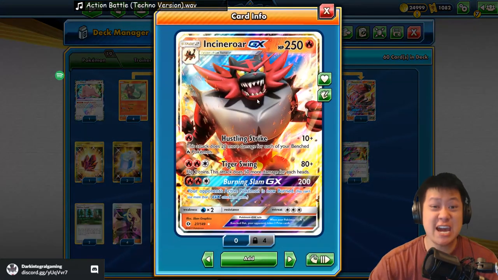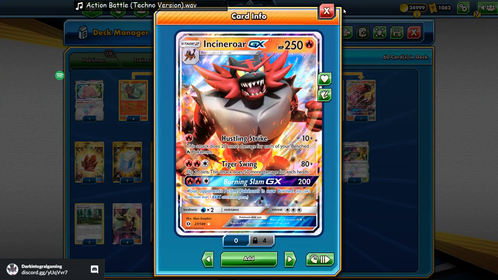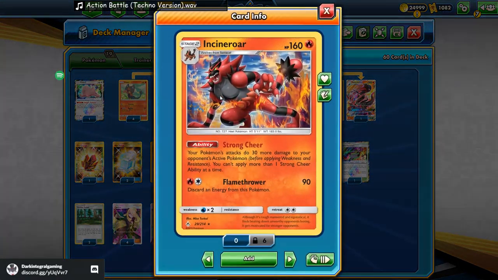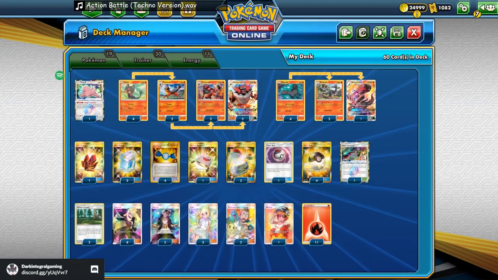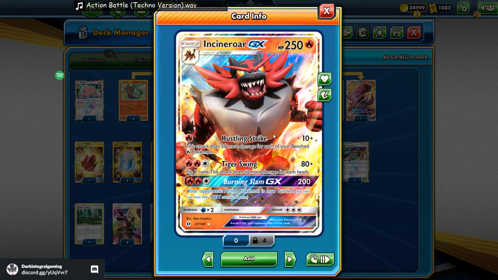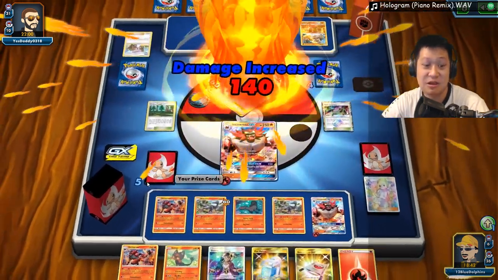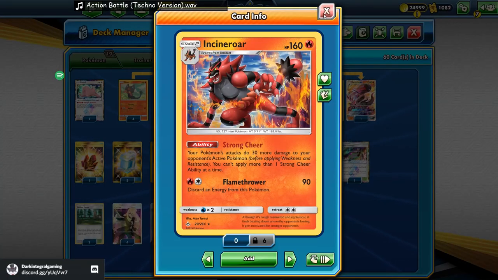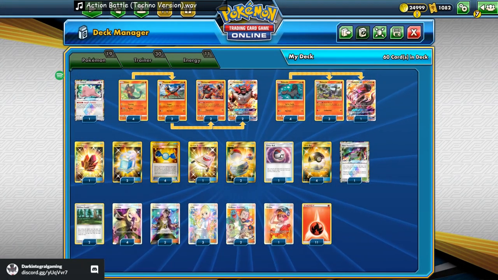Hey, Incineroar GX, did you just get better? Dude, I do more damage now. Check it out, little bro's backing me up. Look how much I do for one energy. Let's go ahead and do a Hustle and Strike, knock that out. Maybe this energy here? Three prize cards? Oh yes. Whoa, big bro, one energy attack?